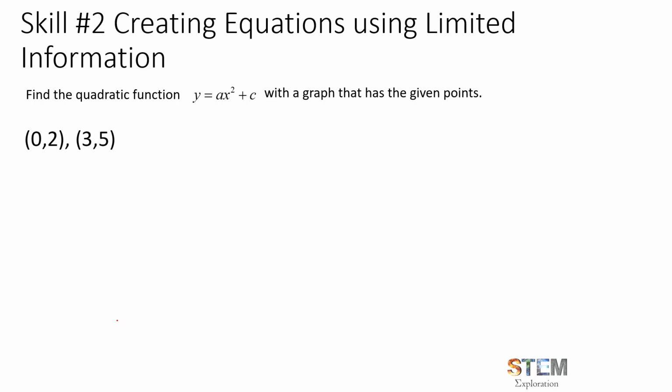A second example that I want to go over very briefly is, let's say you have a quadratic equation where y is equal to ax squared plus c with a graph that has the given points. Now they don't tell you anything about these points necessarily, but it doesn't really matter what the points are. What I'm going to point out is that you have 2 unknown variables. And with that, what you need to know is that for each unknown variable you have present, you need 2 pieces of info to go with that. No more, no less, just 2.